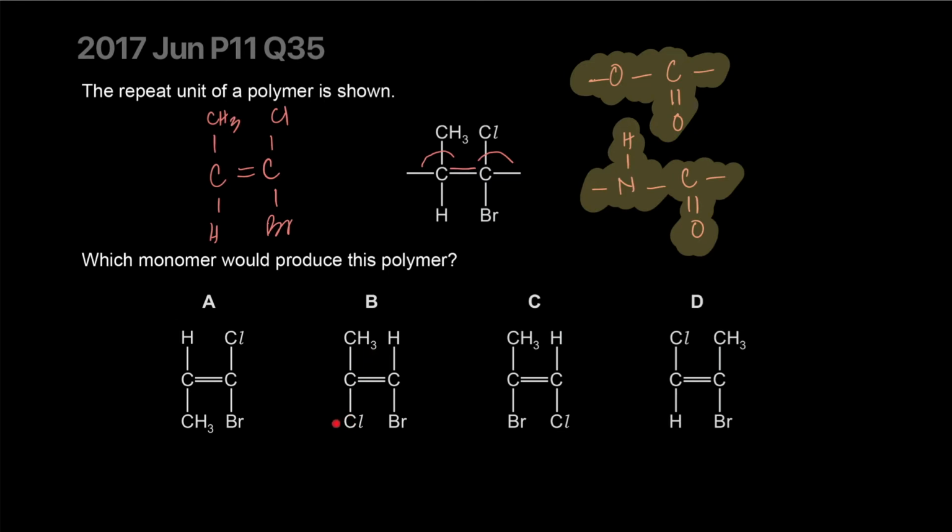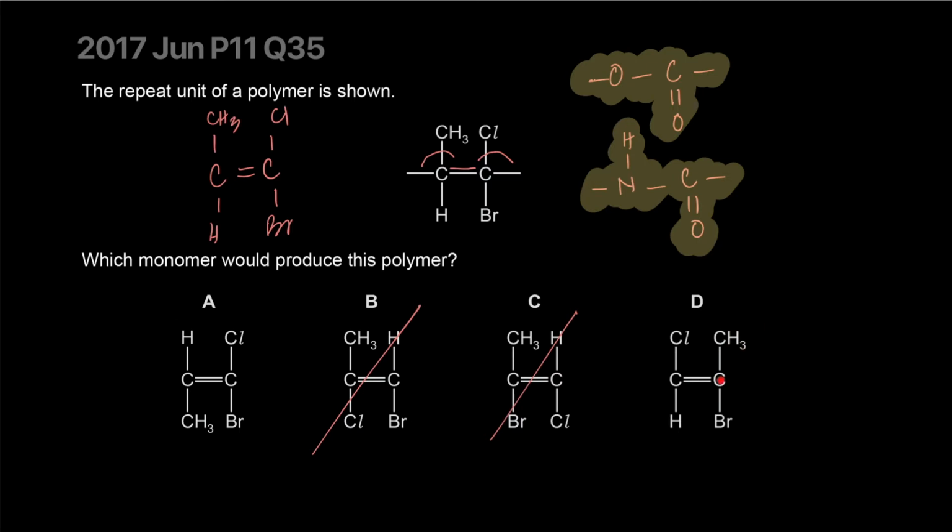This CH3 has a chlorine on it. I don't like that too much. This wouldn't work because it should have a hydrogen where the CH3 is on that carbon. So this is definitely out. Okay, what about the next one? Same issue. It should have a hydrogen over here, and there's a bromine. You open this however way you want, you'll never get this. The focus is the placement of these atoms. C is out.